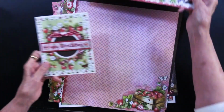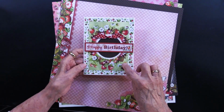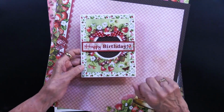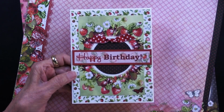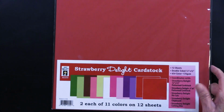And here is a card that could be done with this. This is one of those larger cutouts, and one of the cutouts also foam taped on top. And just add a bow and you are good. Just works really nicely. This is on our 5 by 6.5 inch card. So, oh, so nice. Okay, now to coordinate with this, we also have Strawberry Delight solid cardstock.